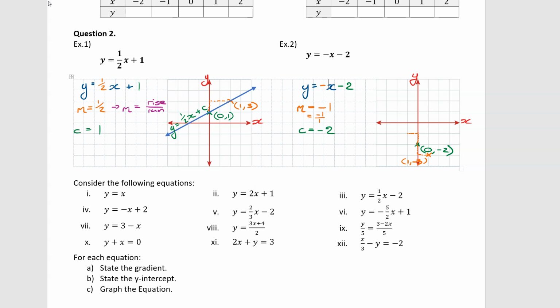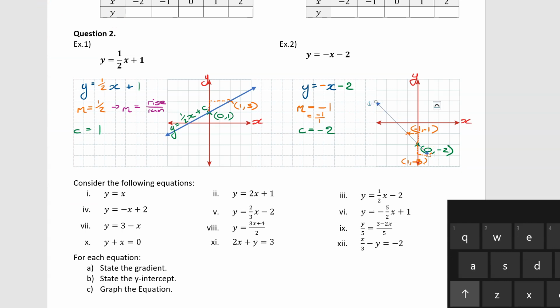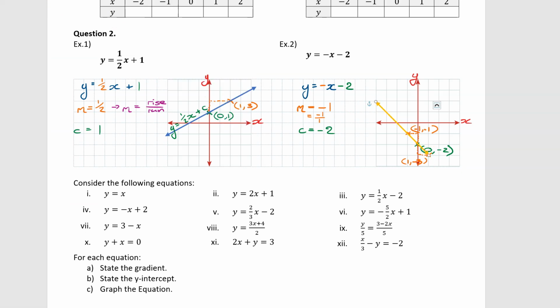Doesn't matter. This would be negative 1, so negative 1, negative 1. So therefore, in this case, we've got 3 points, but we only need 2. So you don't have to mark both of these orange points. You simply pick one. Now, next step is I'm going to grab my ruler and draw a beautiful line that cuts through all of these points. And boom, that is beautiful. And finally, I'm going to label it. So in this case, it is y equals minus x minus 2.